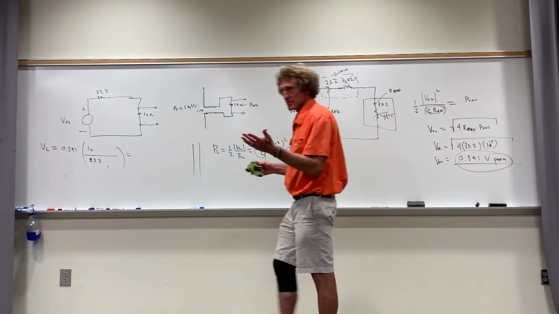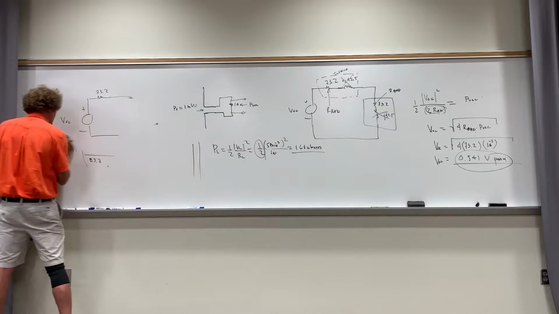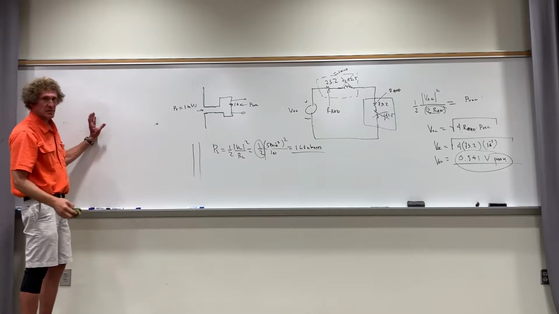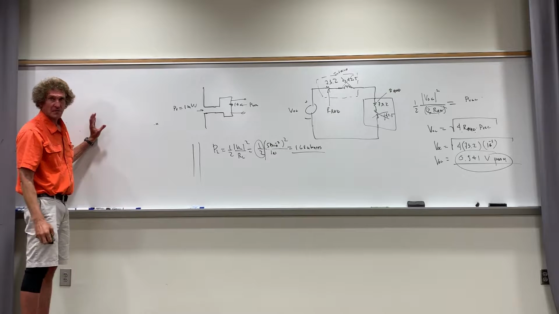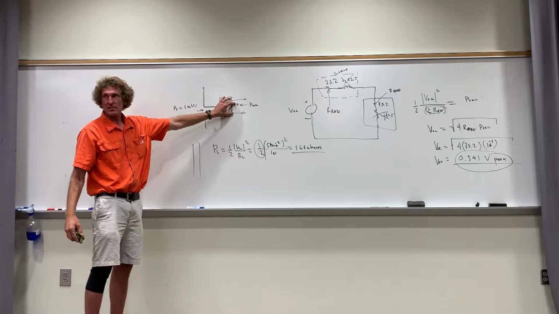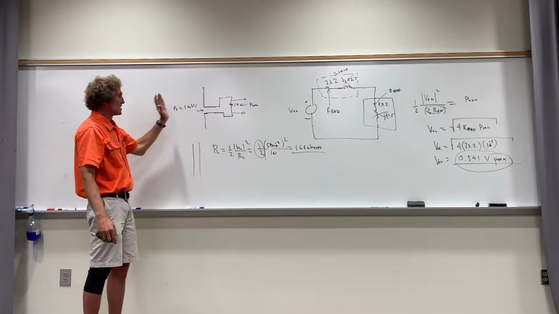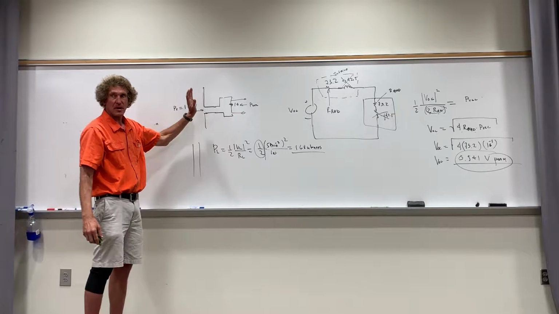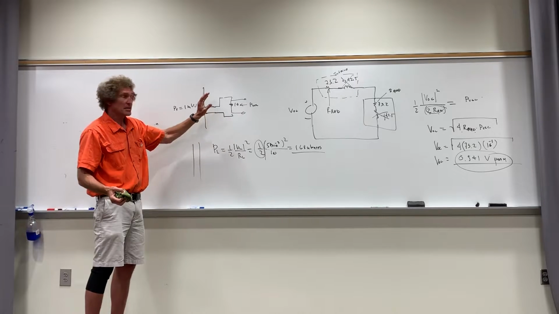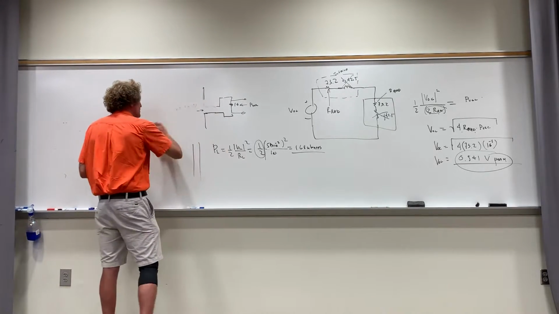So, another one. But this is a big problem, because you could easily see how you could have a transmitter here, a given gain and stuff like that. Then you could have a receiver here, put a different load on, and tell me what voltage is at the load. Now you'd have to understand how to first get the power incident on this, then calculate the power received, the ideal power received to get the open circuit, and then plug in the load to see how much power is delivered.